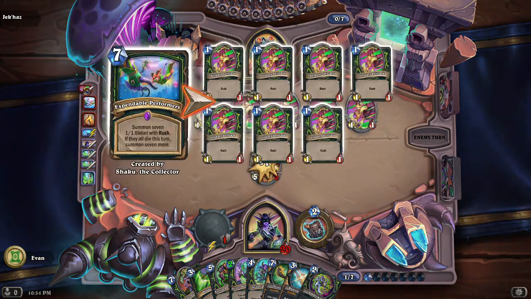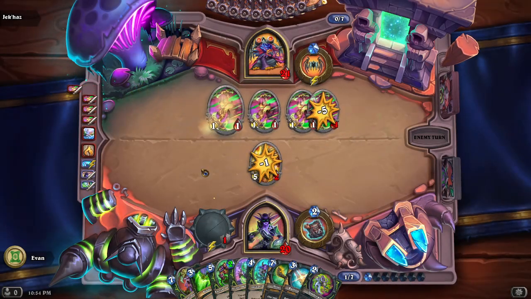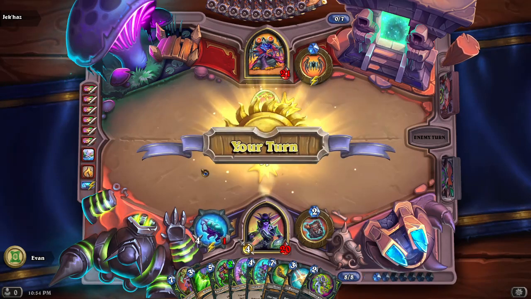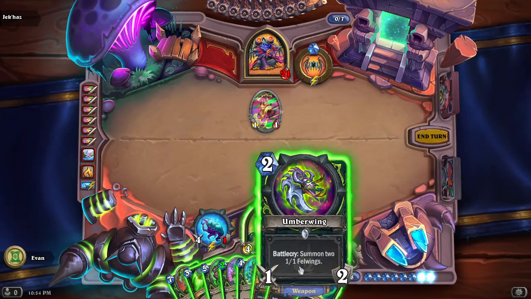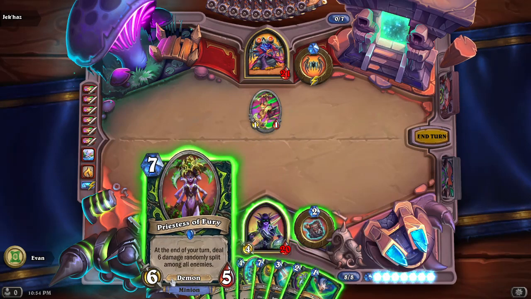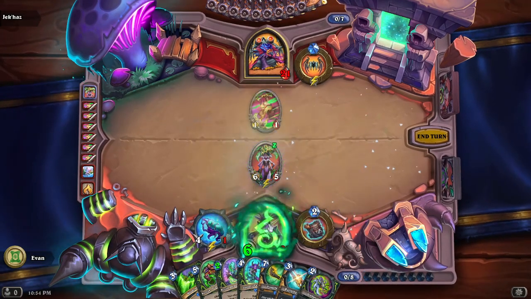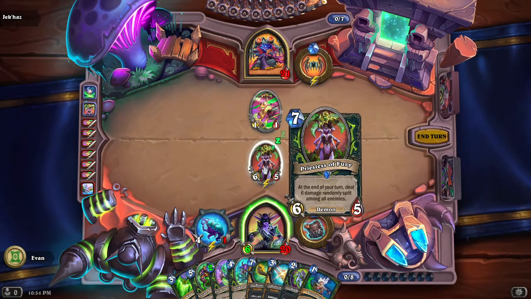Oh my goodness gracious. Summon seven more? Oh my goodness. Thank goodness. Oh, they didn't all die. Thank goodness. Let's see. We gotta play something, right? So let's do this, yep. And then we could do our plus one attack, or plus two attack. Oh, I don't want to attack this turn though, because I don't want to transform you, I like you.